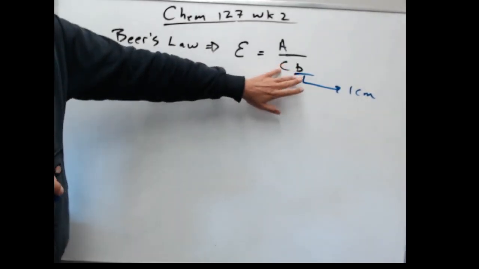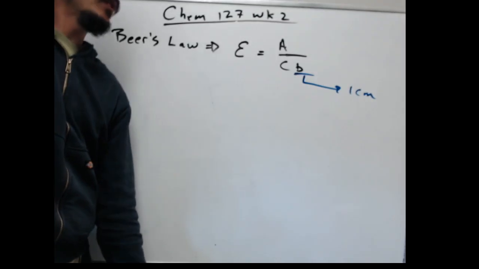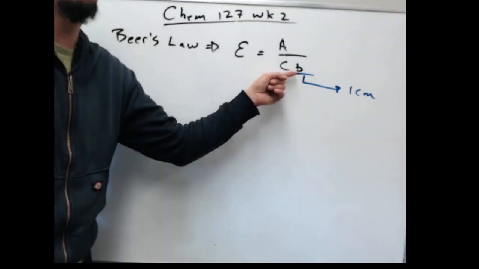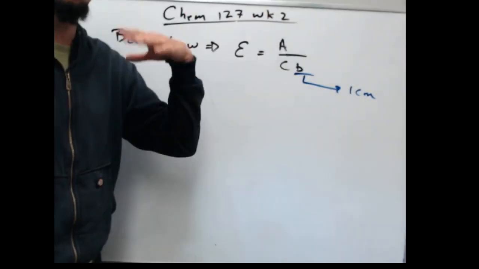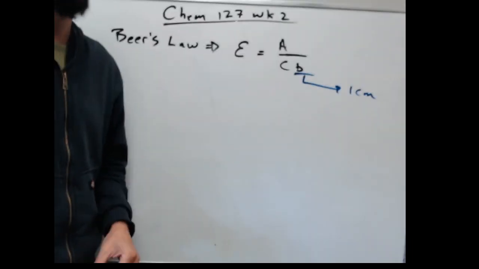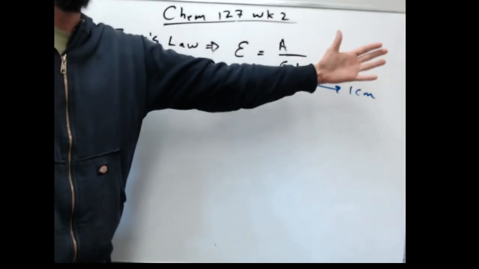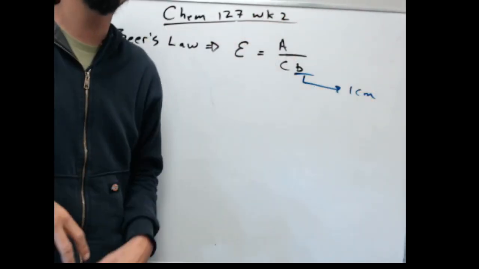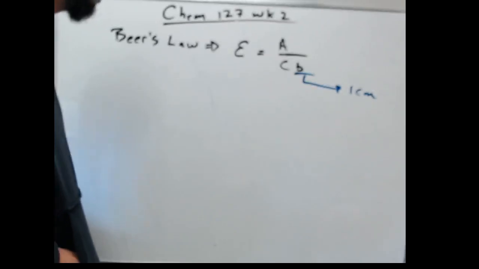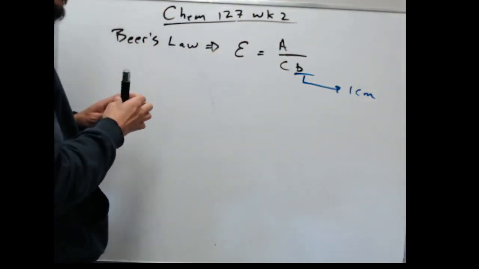So path length, the way we can make sense of this is if you've ever looked into a shallow pool versus a deep pool, it's harder to see to the bottom. That's because your path length is changing. For us, since we're always doing same path length, it's not as much of a concern. But if you pour liquid into a thin container versus a really thick container, it's harder for the light to get through the thick container because essentially there's more particles that the light is running into, more chemical compounds. So this becomes kind of how Beer thought about it.